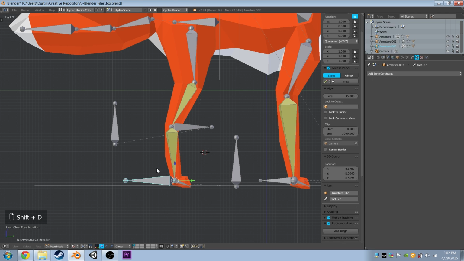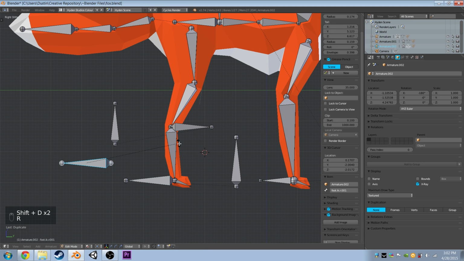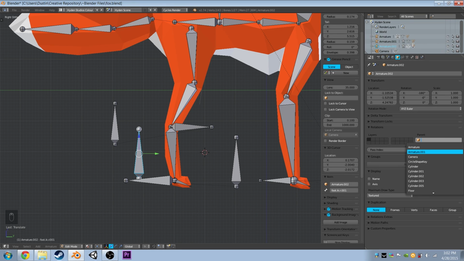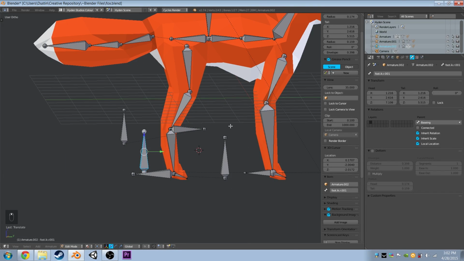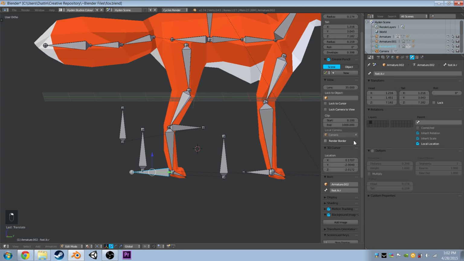So let's duplicate this bone in edit mode, rotate it 90, and we'll pull it here. We'll set the parent of this one to be basing. Make sure you're changing it on the actual bone and not the whole armature. But set this to be basing, which is what I named my big major bone that's hidden. What we're going to do here is now make these set to this thing here. We'll give this a name of foot control.R. Go over here. Controller.R.